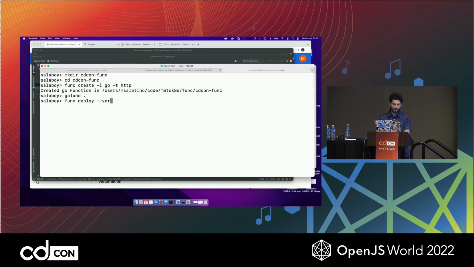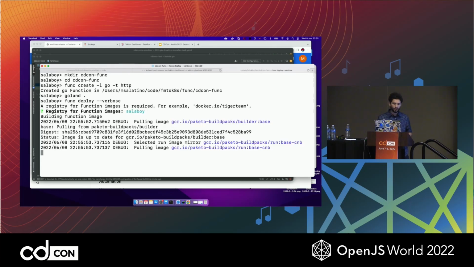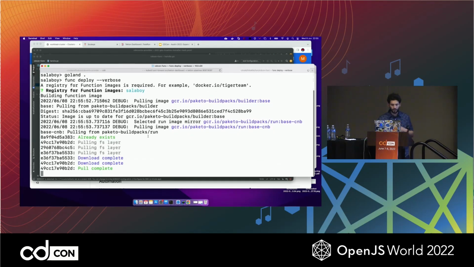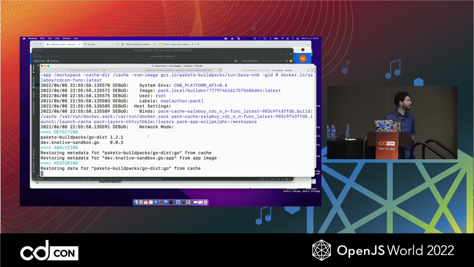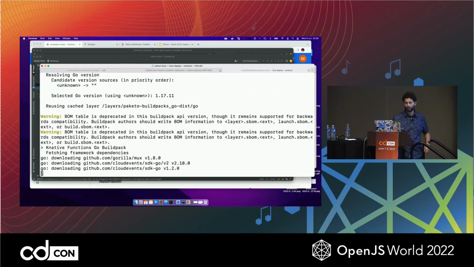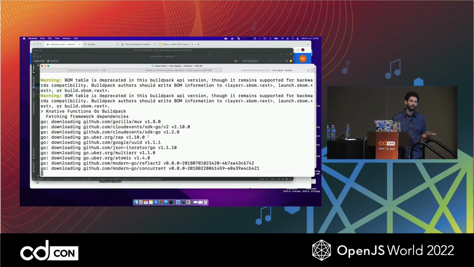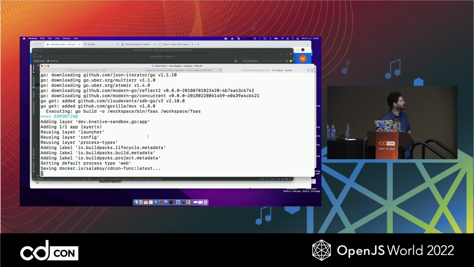And the idea here, again, is just to reduce the cognitive load for developers. You can just create a function here, just code your function in any language that you want. You can create functions in Java, you can create functions in Rust, and in Python, in Node.js, in whatever you want. And then just use func with buildpacks, in this case, to not write Dockerfiles, to not write YAML files to do the deployment. And the CLI, in this case, is going to take care of all the steps to actually do that.